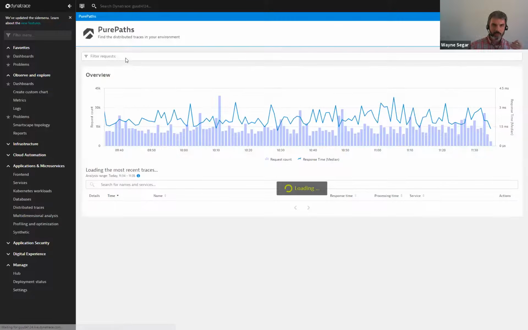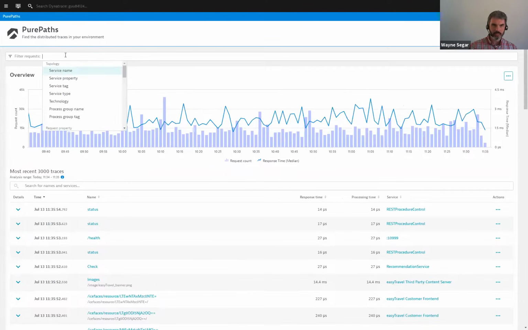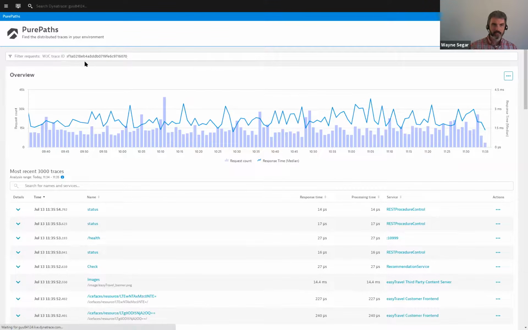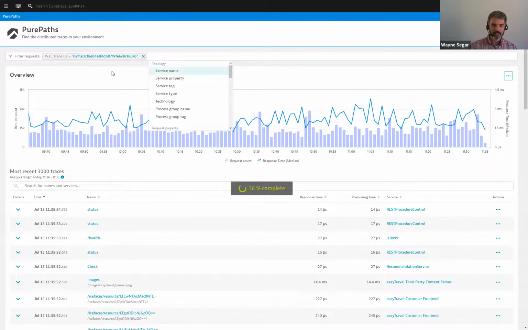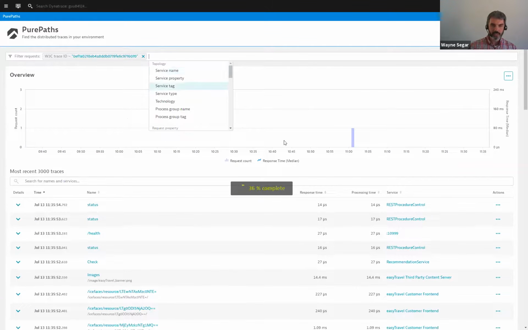What I can do here is go into this view and search for the trace ID. So let me pop that in. It's going to search through and find that trace ID. Let me get rid of that filter there. You can see there it is right there.